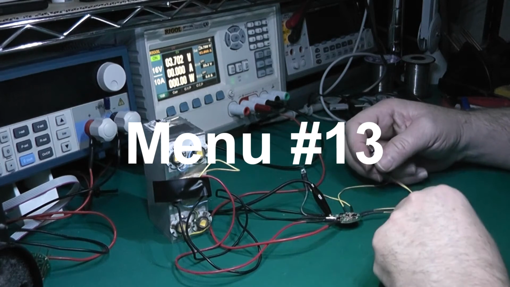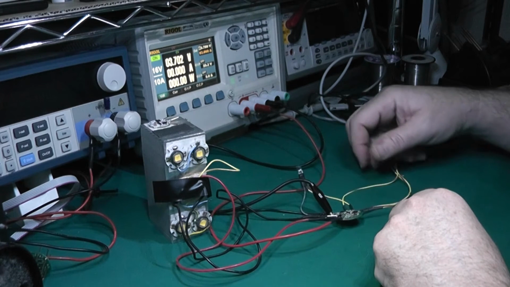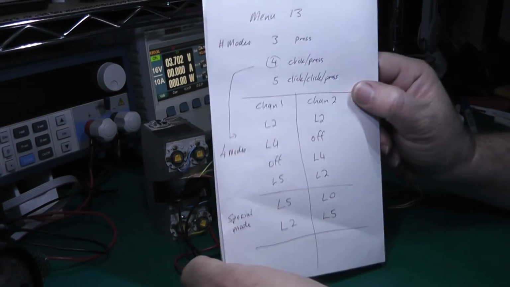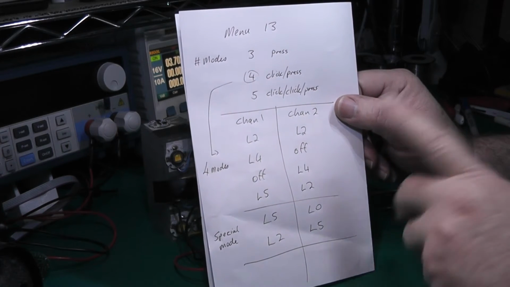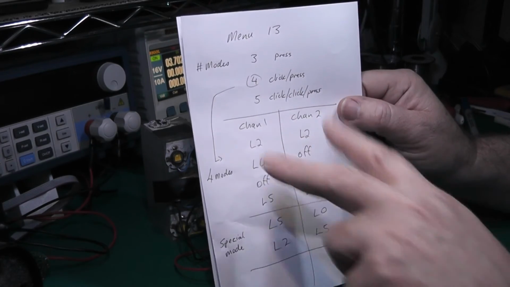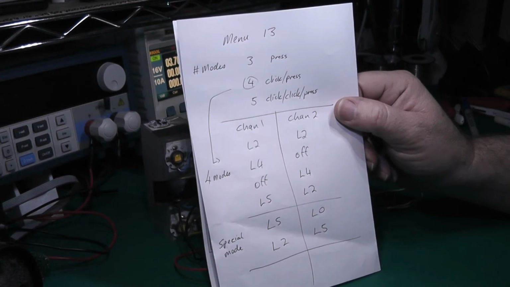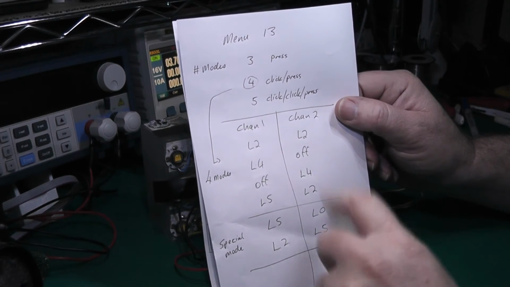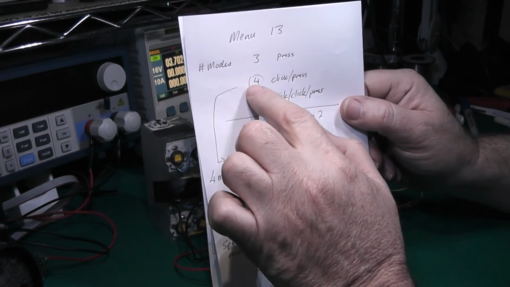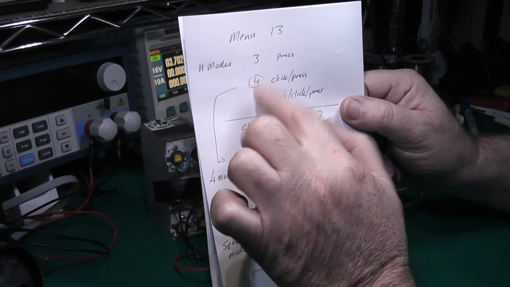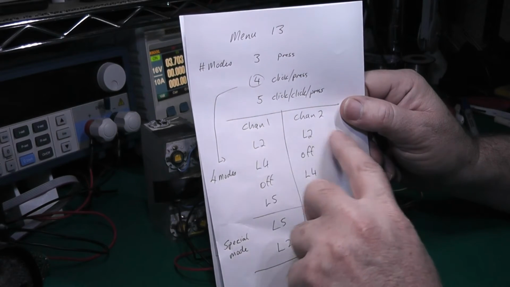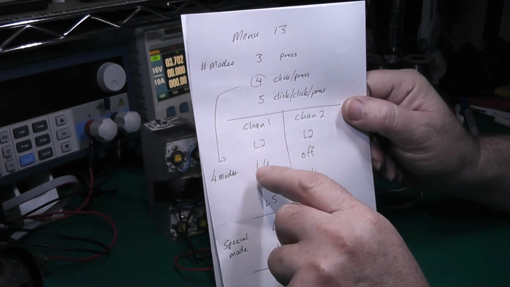Now I'll take you through programming of menu 13. So let me get a sheet of paper here to show you what I plan to do. So right now we have 5 levels, and we have a variety of different levels as we've seen in the video. So now I'm going to change this. I'm going to go into menu 13, and I'm going to choose, just as an example, 4 modes instead of 5. So we're going to do 4, and then we're going to change the modes within the normal mode.